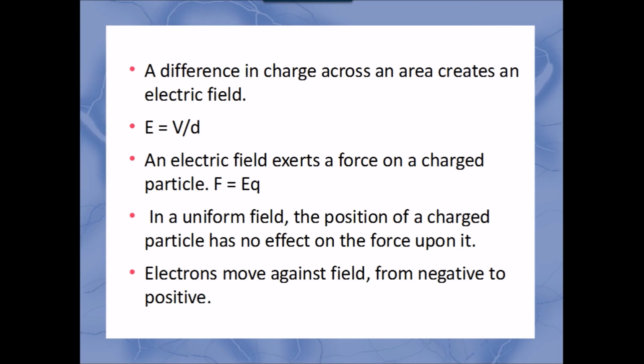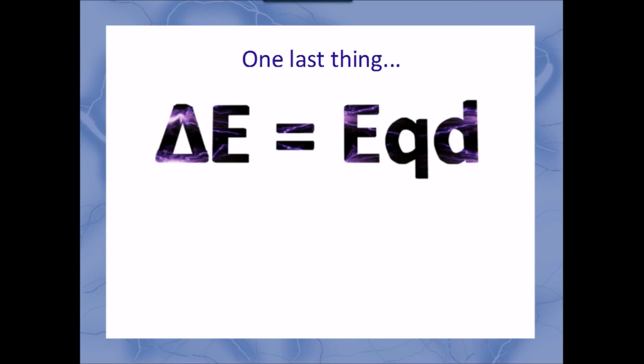By convention, field lines go from positive to negative. You have Benjamin Franklin to thank for that. Electrons travel the other way, as they are attracted to positive charges like a cat to a stranger's leg. There's one more thing to explain. This equation appears on your formula sheet, and I don't want you to be misled by it.